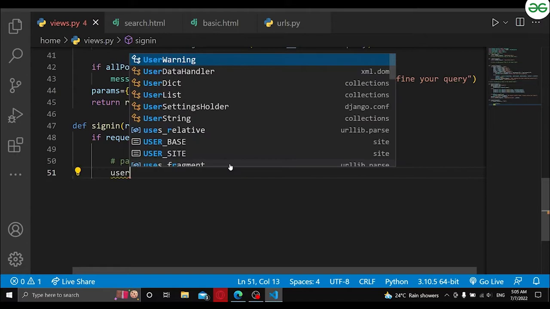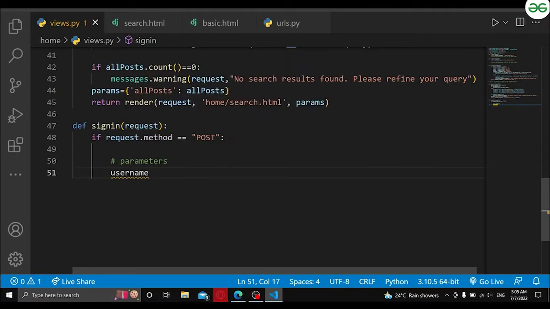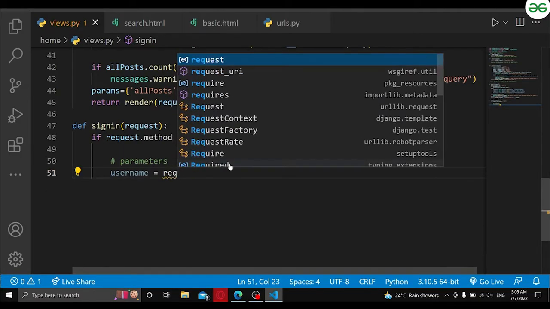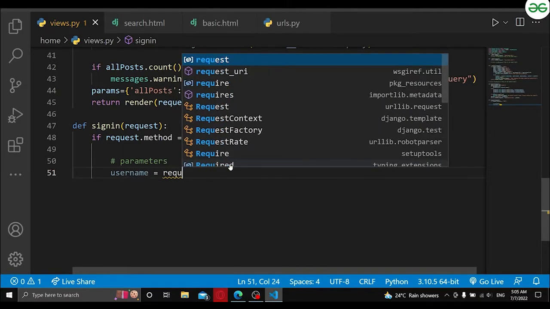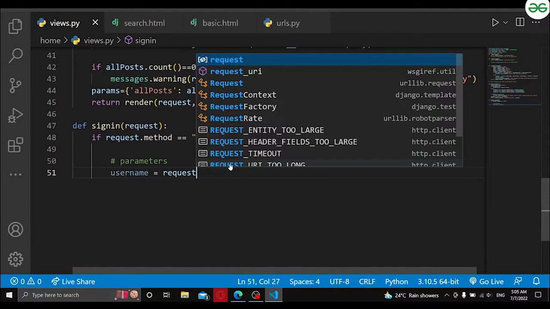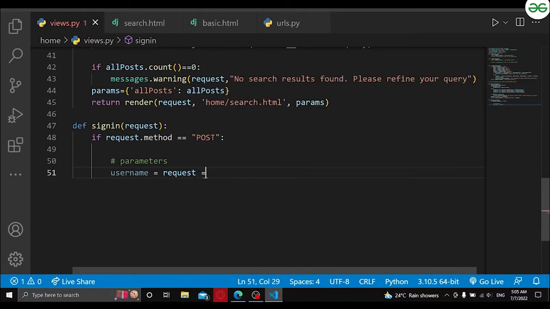Now we will give the parameters, that is username. Right now I'm giving username. Later on when we are writing, I will add that as well. Username equals to request.POST, and here I'll write username. Okay.